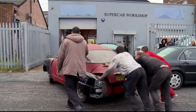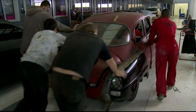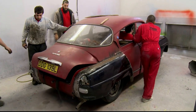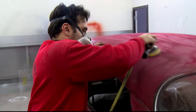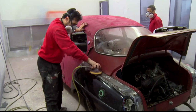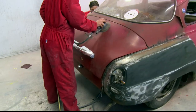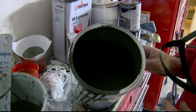With the wings done, it's time to move the car into ELO's supercar workshop. Eric and Alex have really got it sorted on this one, because we don't want the polished up job, of course not. We want the military look, we want it to look beaten up, we want it to look like it's been through the mill. ELO's been very careful about the choice of colour, Spitfire green, perfect.